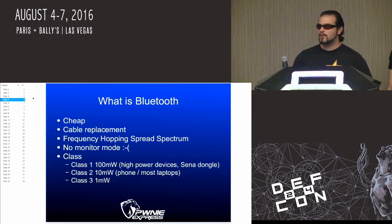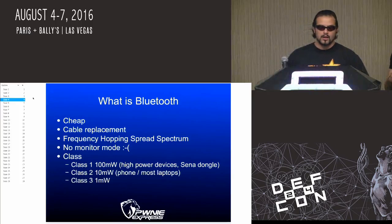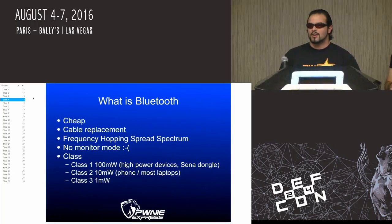Now, Bluetooth is divided up into three basic classes. Class 1 is the 100 milliwatt, which is about 100 meters, is what they expect the distance to be in Fantasyland. Those are high-powered devices, the Sena dongles that Pwnie Express likes to use. They're really nice to have. If you actually expect a Class 1 to go 100 meters, you might be on another planet.